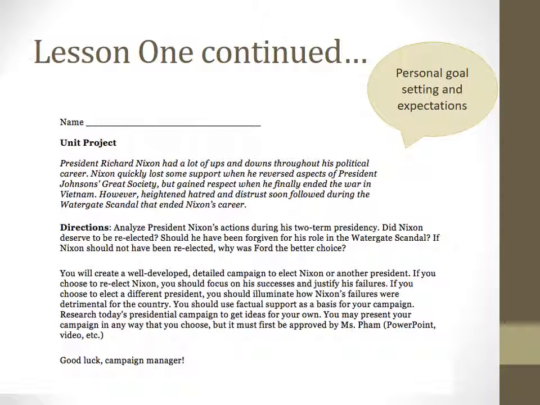So finally, at the end of the lesson, since this is day 1, you would introduce the unit project. All of my units have an overarching project. This is the project for the Nixon unit. Students are to analyze President Nixon's actions during his 2-term presidency. Did he deserve to be reelected, or should he have been forgiven of his role in Watergate and been reelected, or should Nixon have not been reelected and was Ford the better choice?